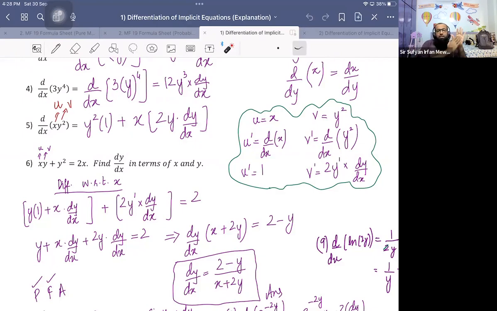जब भी y की बात आएगी ना, तो वो विथ रिस्पेक्ट टू x डिफरेंशिएट नहीं हो पाएगा. पावर होगी उसके ऊपर, वो डिफरेंशिएट हो जाएगी. लेकिन जब फंक्शन y की बात आएगी, वो डिफरेंशिएट नहीं हो पाएगा और dy by dx मिल जाएगा. तो ऐसा हर टर्म जिसमें y की इन्वॉल्वमेंट होगी, वहां से dy by dx मिलेगा. और ऐसे जितने भी टर्म्स होंगे, उसमें dy by dx कॉमन लेके उनको एक तरफ करेंगे, बाकी सबको दूसरी तरफ करके dy by dx सब्जेक्ट बना के निकाल देंगे. दिस इज द प्रोसेस.